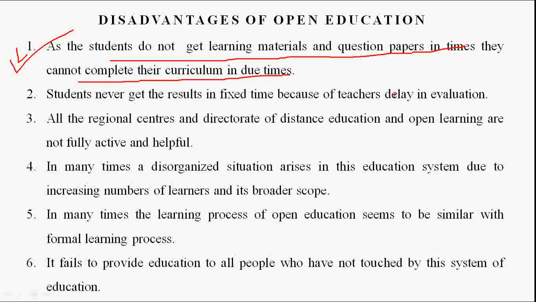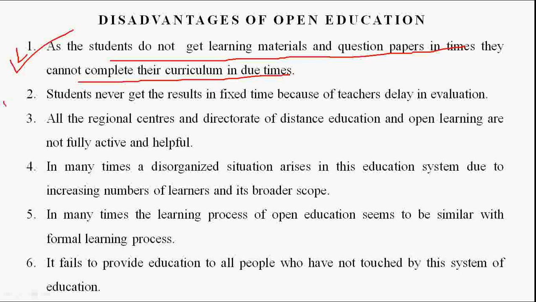If the learning materials are not available to them on time, and the question papers that the students need, related to their curriculum and syllabus, if those are not available, if the students will not get the learning materials or question papers when they actually need them, it's quite difficult for them to complete their syllabus, isn't it? Because of not having the learning materials or question papers on time, they can't complete their curriculum in due time.